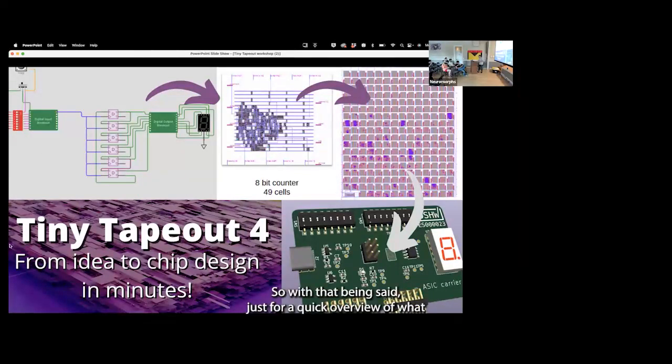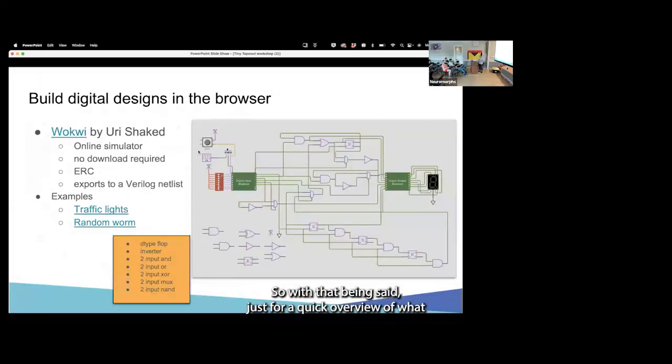So with that being said, I'm just going to go through a quick overview of what this Tiny Tapeout is, and then we'll actually go through doing some design together. This is a screenshot of Wokwi, an online simulator. You don't need to download anything, and it exports your schematic into a Verilog netlist, which is really nice.